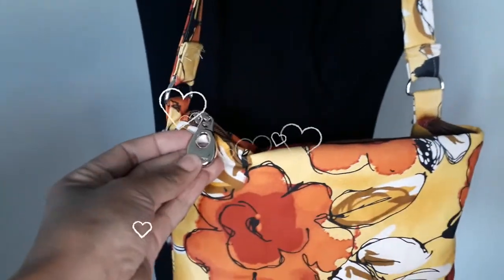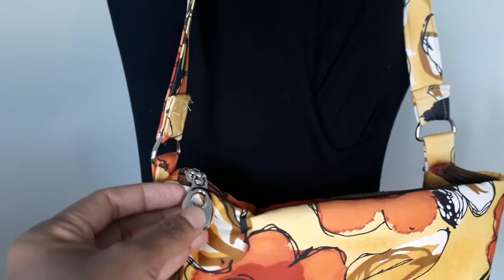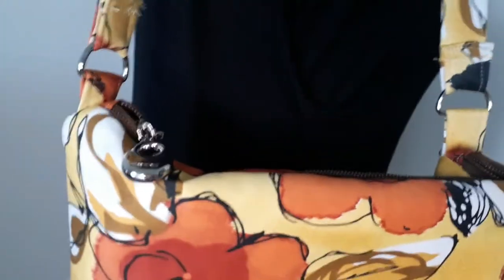I also have a very cute zipper pull, and it's very big from the inside. I would like to show you how it is very well done and what could fit. So like you see, it fits a whole entire notebook inside it. Also, there is a pocket here. I want to show it to you.